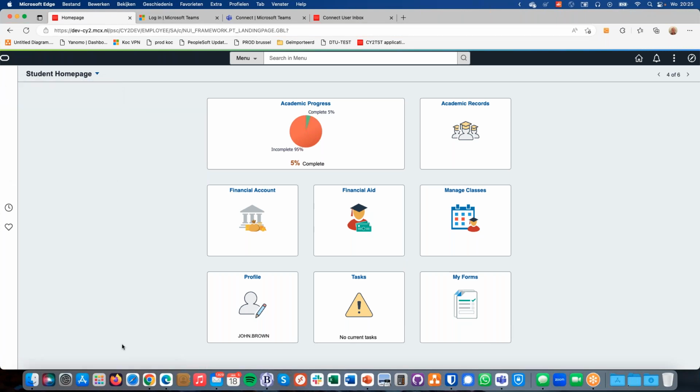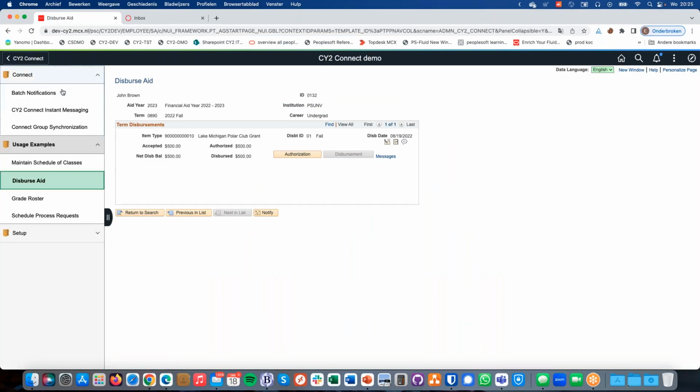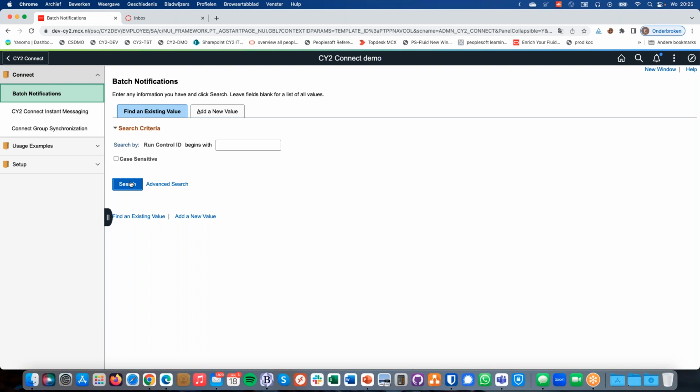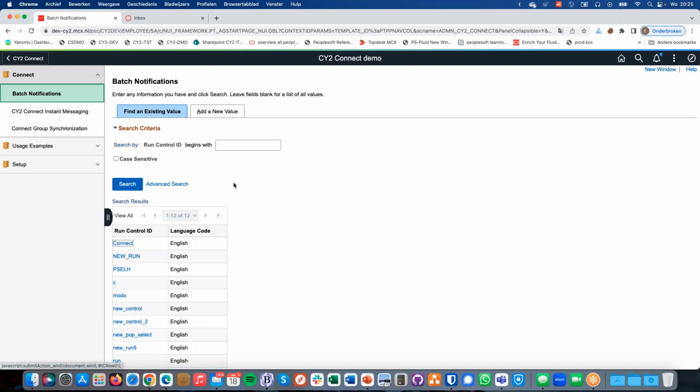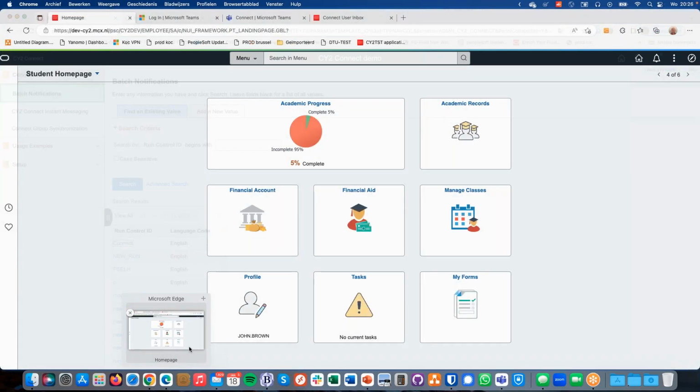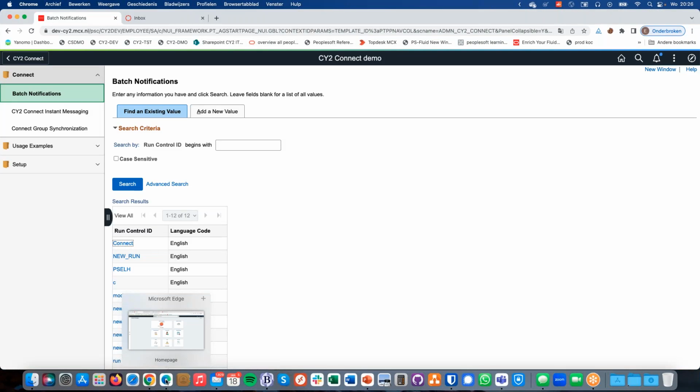Then the other question is from the same person, from Emily. Can we also see if a student has deleted an email? If they deleted an email, the answer is no. We can see what they do in Campus Solutions, and we have some capabilities as far as what other CRM systems have in regards to email. But if they just delete it, I don't know for sure. We could ask, but I have no answer to that. Maybe Marcus has, but otherwise I don't. Marcus, do you want to jump in?